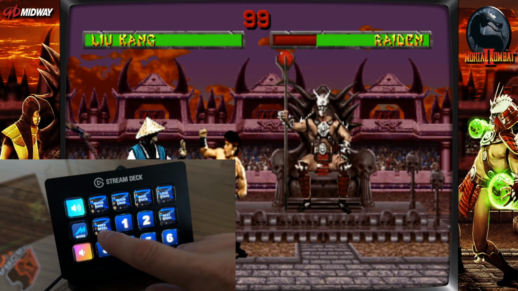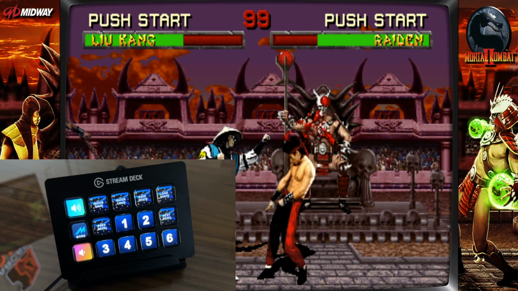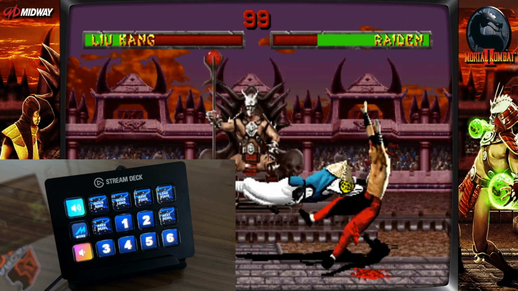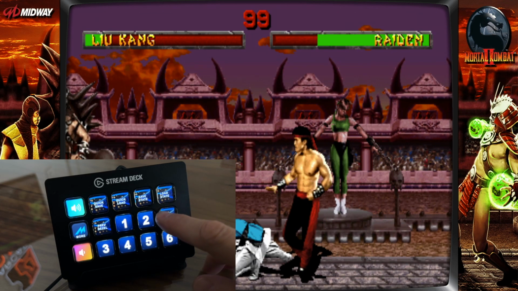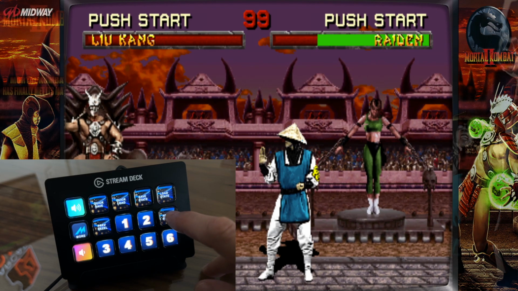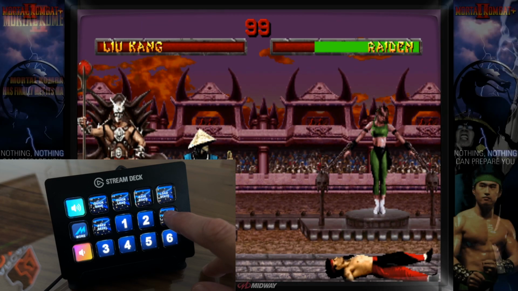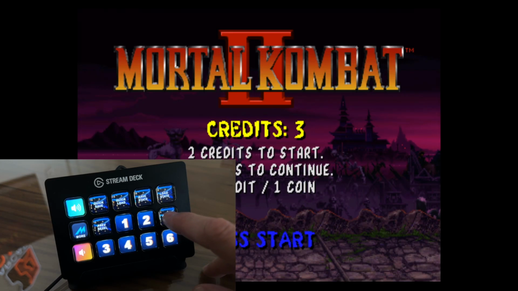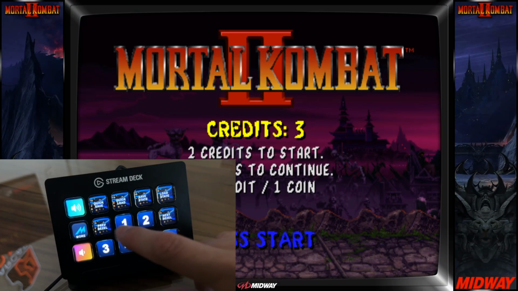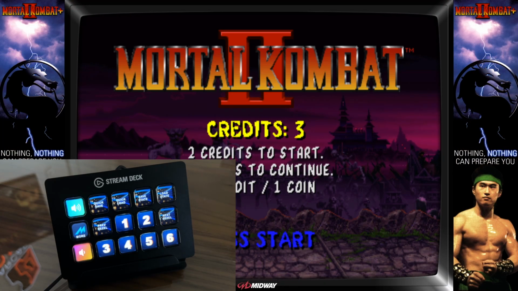You're also going to see previous bezel and next bezel. I include multiple bezel options with a lot of the games in Mame, so that just lets you cycle through the bezels. Let's try that out. See, now I have that bezel. Click next bezel. Now I have that bezel. Previous bezel. I'm back to this bezel.